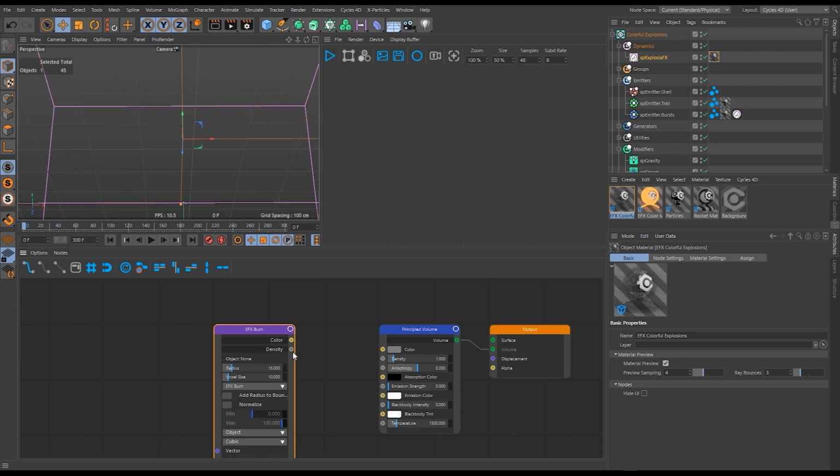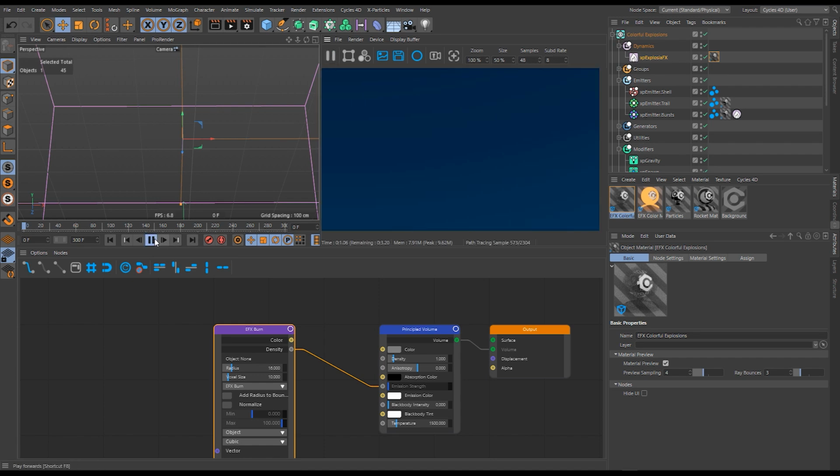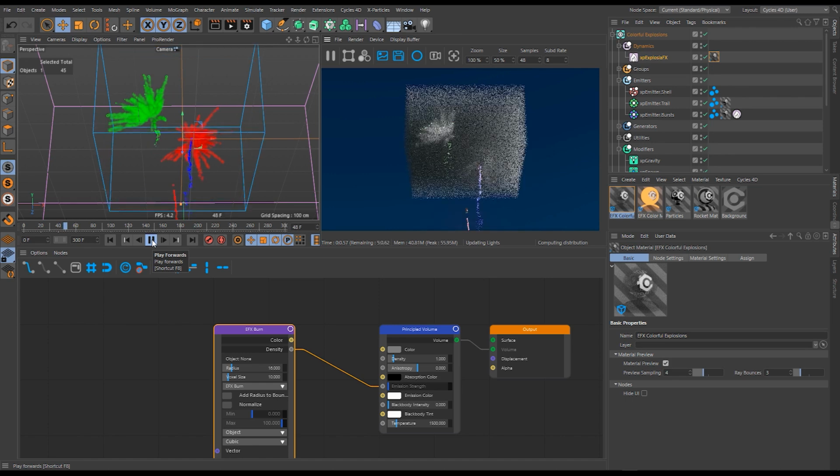We can actually use that density to drive our emission strength. So basically, wherever there's any burn or fuel density in our ExplosiaFX volume, we're going to get that multiplying into our emission strength. So essentially, wherever we want it to be hot and burning and fiery, it's going to be generating an emissive ray in Cycles 4D. However, there is going to be something weird. If I hit play now on our real-time preview, I hit play on our timeline so that we get some volume generating, you'll see something very odd.